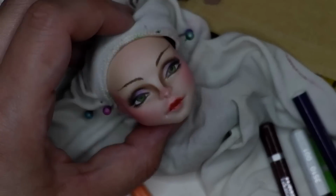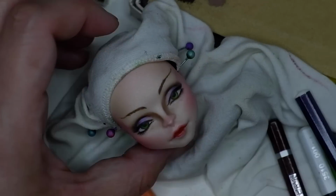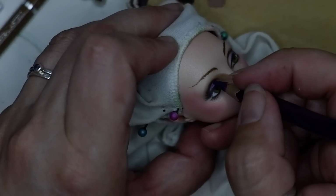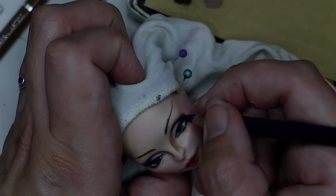And we're back on building up the eyeshadow colours again with those purples. I'm using a darker purple on the deeper set bits of the eye.